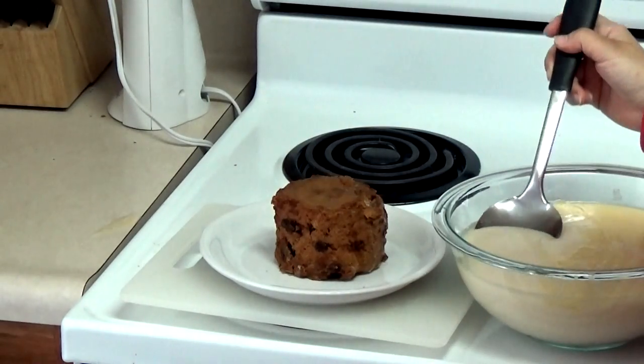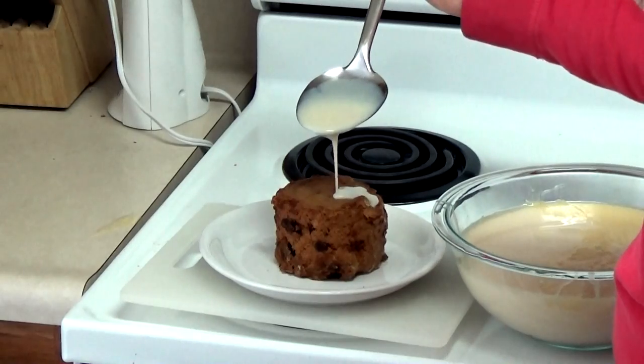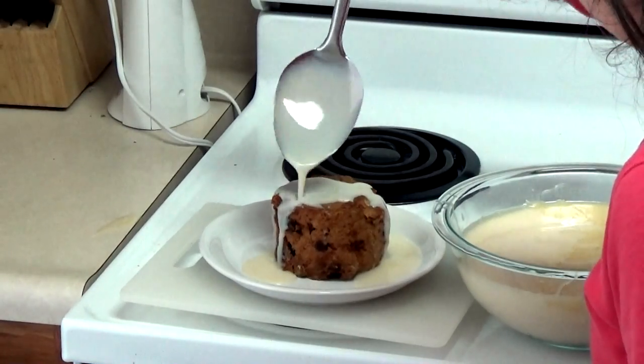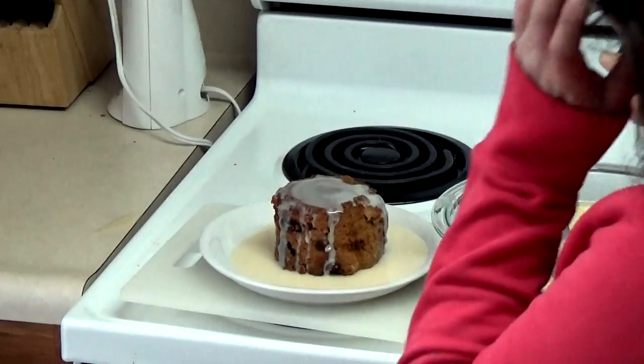Dip it in the mirror glaze. Pray to God this works. It's really runny. It is way too thin, I think. Yeah! Well, it looks pretty either way.